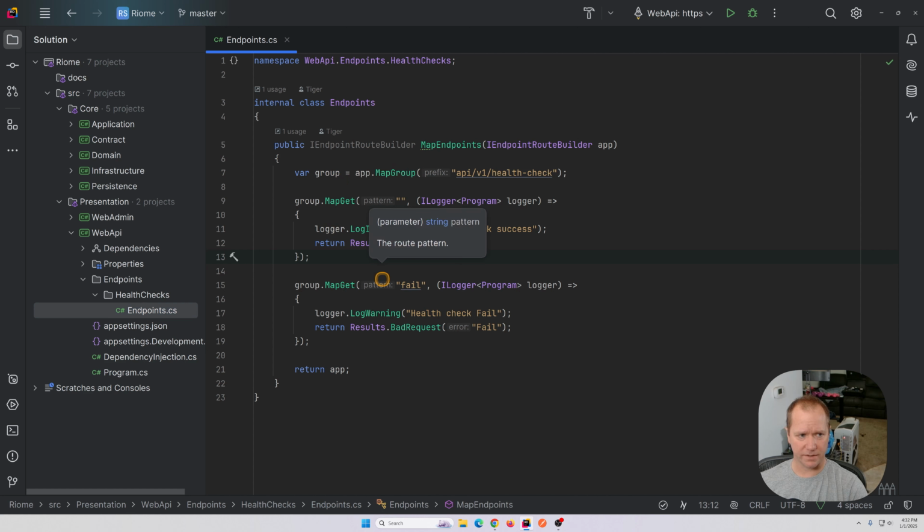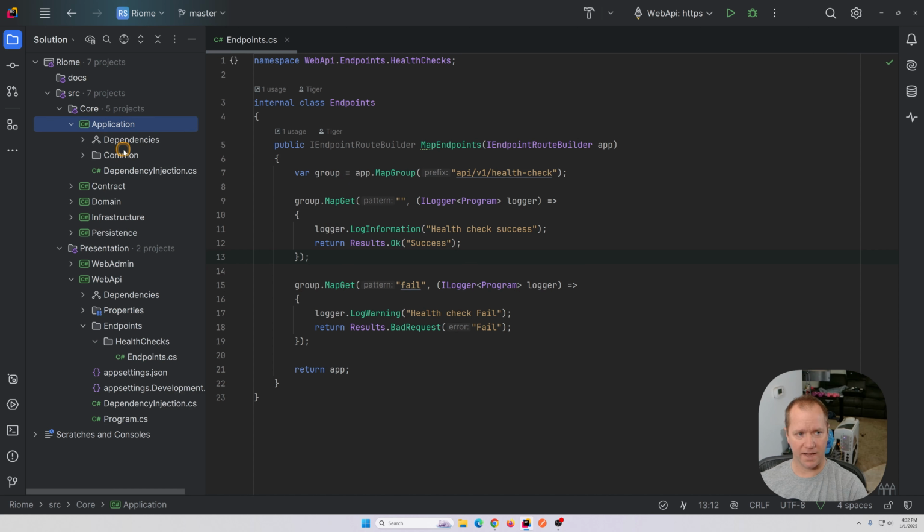What we're going to be doing is adding handlers into the application layer. You can pretty much think of this as, in Web API, endpoints. Any folder that I have in endpoints here, I should almost, probably 100%, but just because I can't be certain, in general, any folders that are in endpoints should also have a folder existing in application as well. Anytime we have endpoints, there should always be a handler for it, okay?